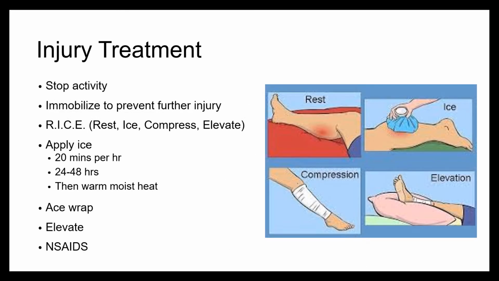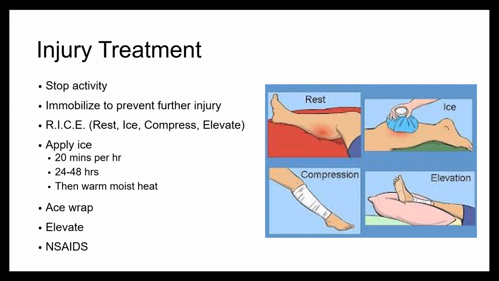Okay, so we do want to take some time just to cover, what do we do if a patient comes in, especially with those grade 1 or grade 2 sprains? What are some general injury treatment guidelines for soft tissue injuries, especially until we get more information regarding the extent of the injury, which can take some testing and some time?